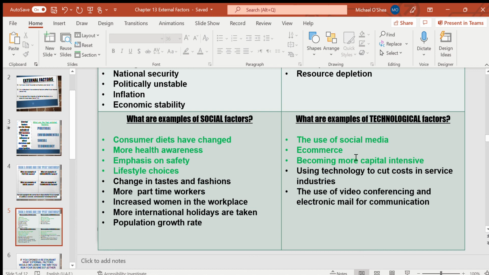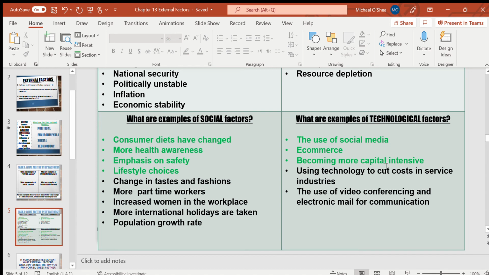The last factor we're looking at is technology. So technological factors, things like the use of social media. For shopping, people now shop online a lot more, and stores have to change the way they do business because of that. Food stores have even had to change their business, especially in the pandemic. Many people have been doing food shops online. The use of social media for advertising, e-commerce, selling online. So this has made huge changes in the way businesses are currently running.